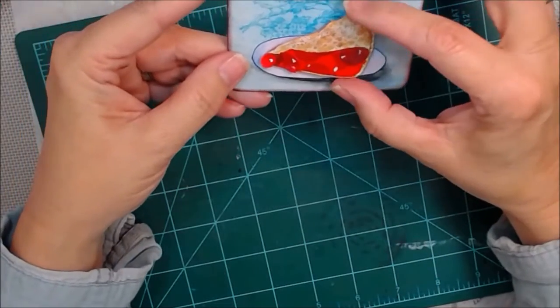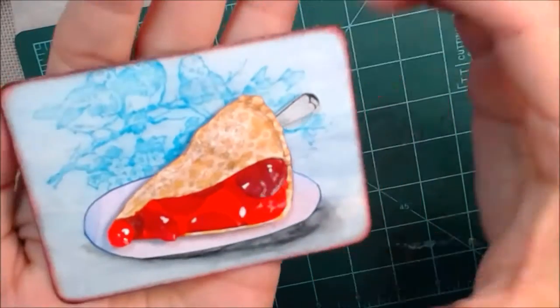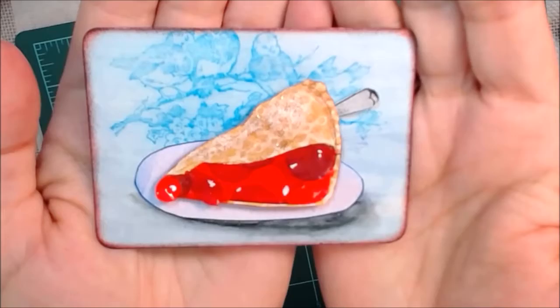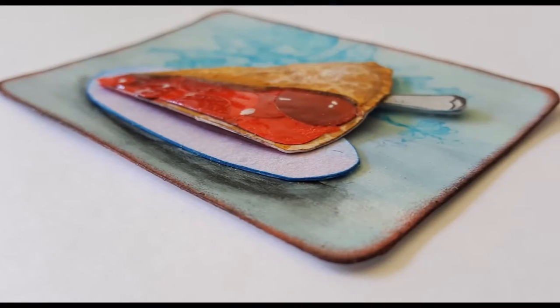Look at that. That pie will not come off that plate because it's a magnetized fork. It is stuck on there. But you can pull it off. It comes off pretty easy if you just, you know, lift it up. Look at that. Makes me happy.